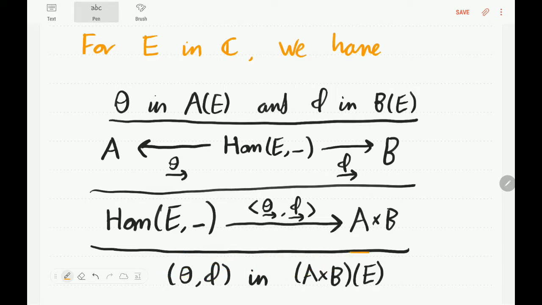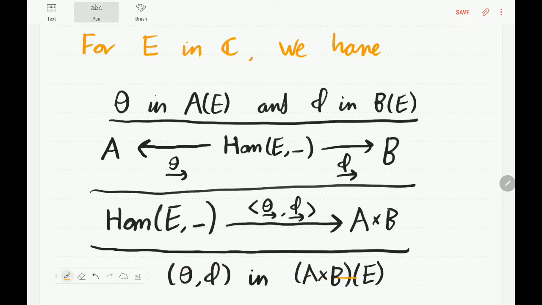So each of these horizontal lines here represents an isomorphism, and so we can convert either way between these two things. So we can basically think of the elements of (A times B)(E) as pairs, an element of A(E) paired with an element of B(E).